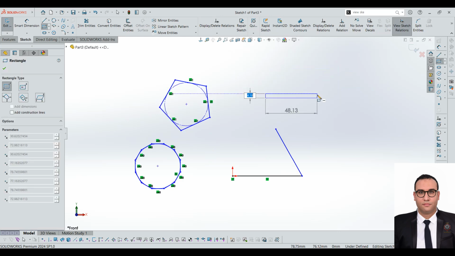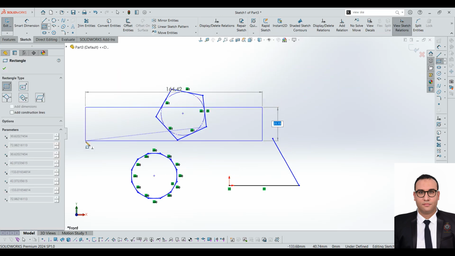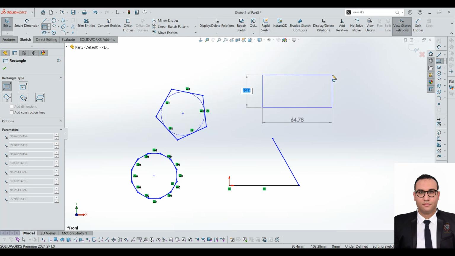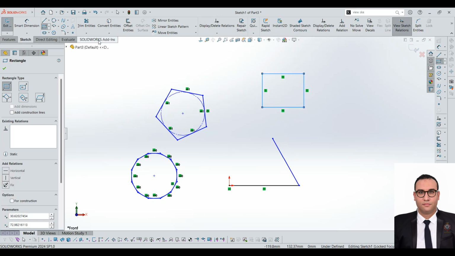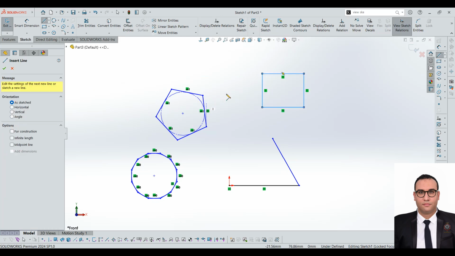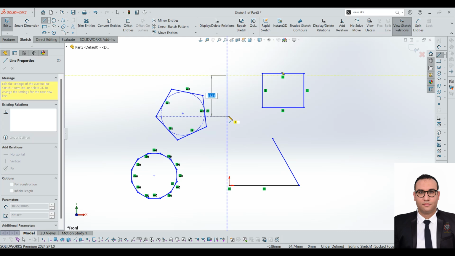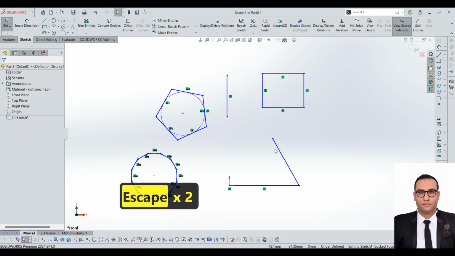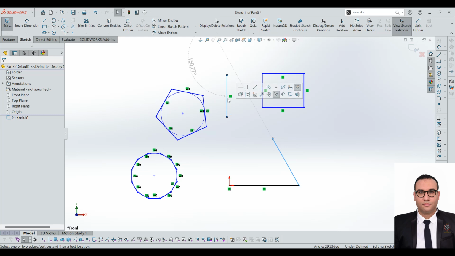As you see, this property manager will allow us to see everything with the feature that we choose, lines, and it will show us also the relations. See here, the horizontal, vertical, fix. You can fix it. If we press this line, for example, and the Control key, a lot of options appear here.